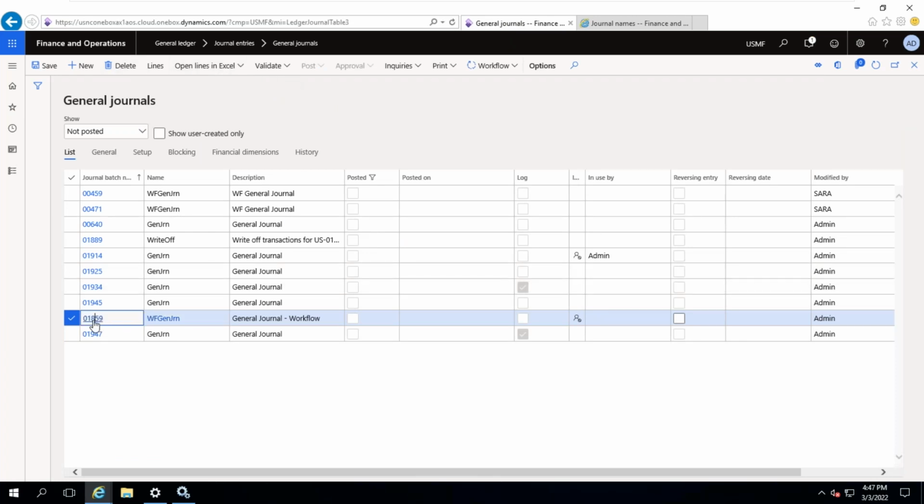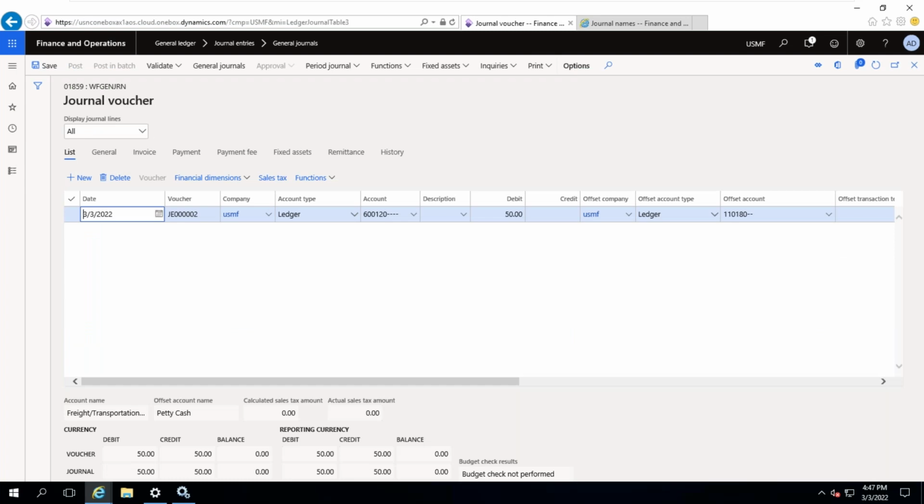If you go inside, the post button will not allow you to post. That is disabled. So here the post button is disabled.